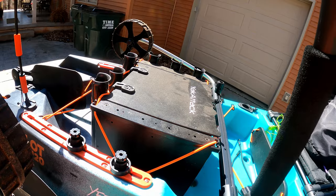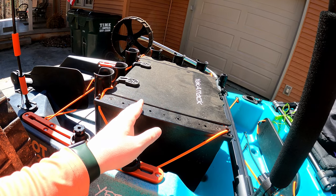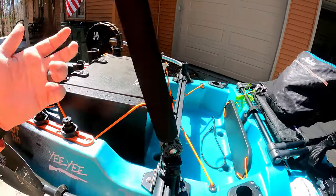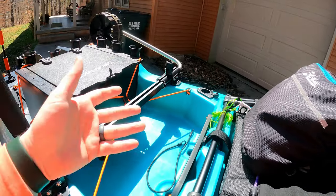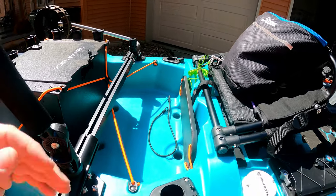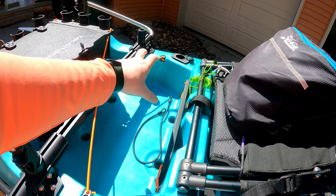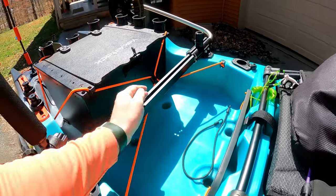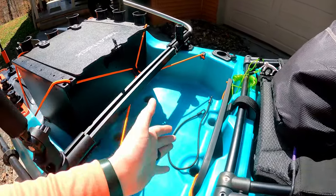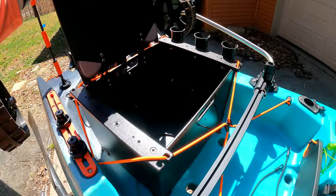If I'm fishing for crappie or inshore I usually bring an Engle cooler that's got four rod holders on it — that's just basically to have a cooler. I also have a Columbia bag cooler that fits right here, so I may not end up using the Engle cooler that much anymore because the bag can fit more fish and bigger fish. Most of the time a little cooler here and my big Yeti water bottle sits in here. It's actually nice that this bar for the Boondocks keeps the cooler and water bottle up here and tackle back here.